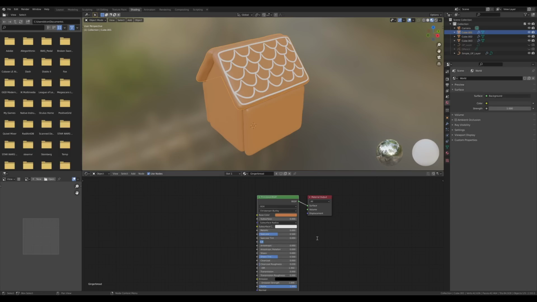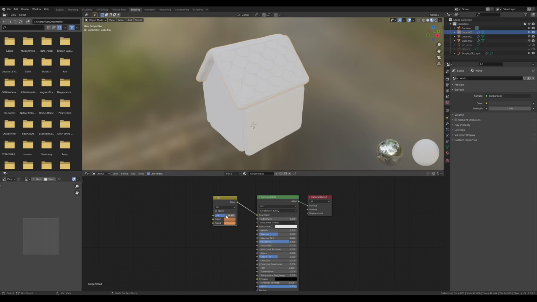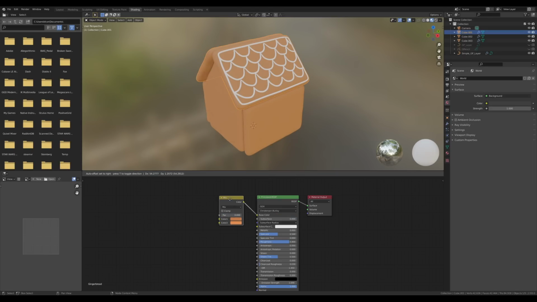And now we can increase the roughness a little bit to something like 0.7 or 0.8 even. Okay, and now let's press Shift A and create a color mix RGB, and I will just hover here and press Ctrl C to copy this color right over there and here as well, and select the second one and just make it a little bit brighter. We'll see how that works later. I want two colors here, and let's just connect it to base color. Now let's bring the factor all the way to 0.